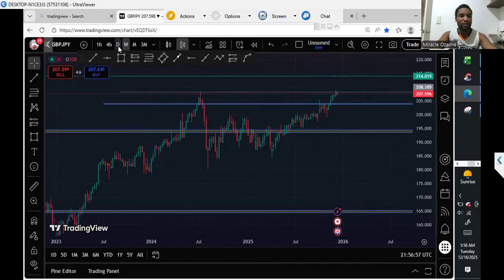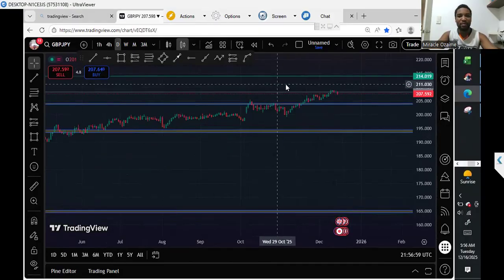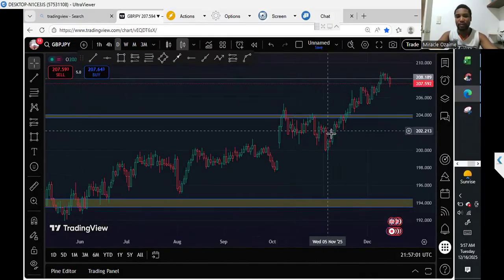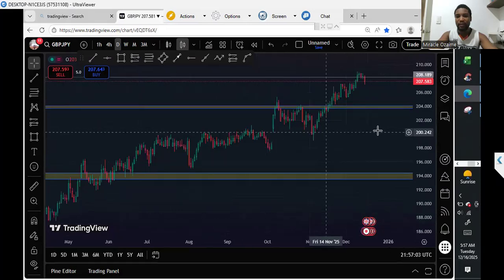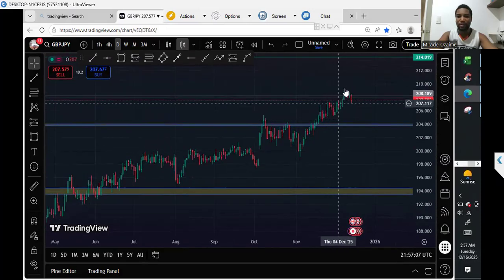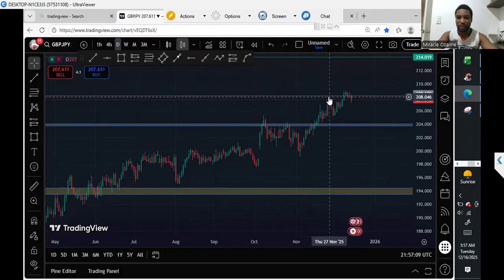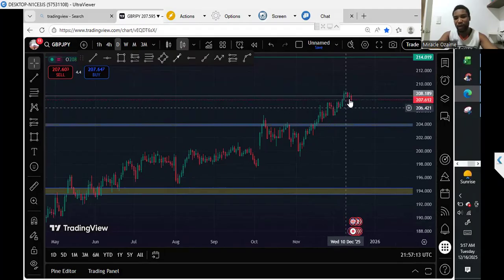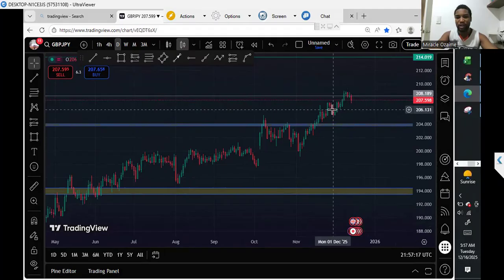But when we go back to the daily time frame, it is looking like it wants to continue in this pattern towards the upside. If you check, there's a push up, there's a correction, there's a push up, and this is quite looking like this one as well. But on the weekly time frame, I feel like there should be more correction. On the daily time frame, it's looking like this is already okay.